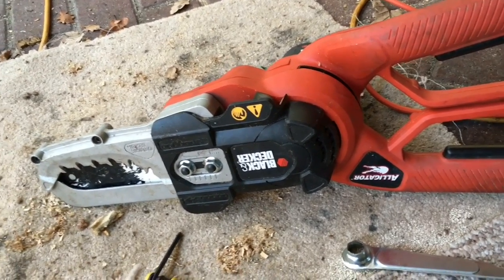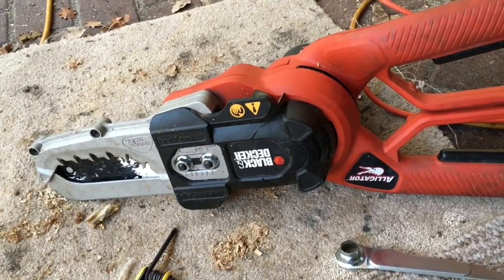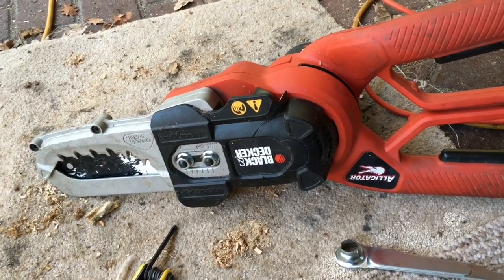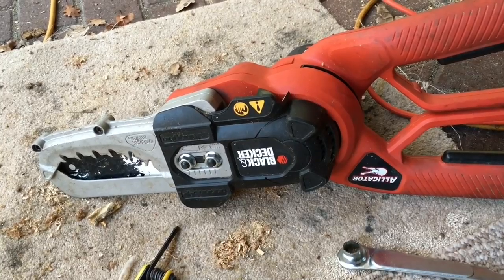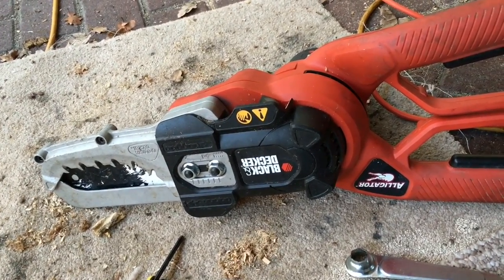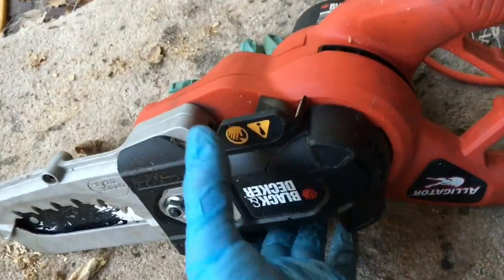So the problem I had was that the chain was no longer turning. The motor was turning, but it was no longer cutting very well, and the chain would sometimes stop. So first of all, disconnect it from the mains electricity, and we need to dismantle it all.